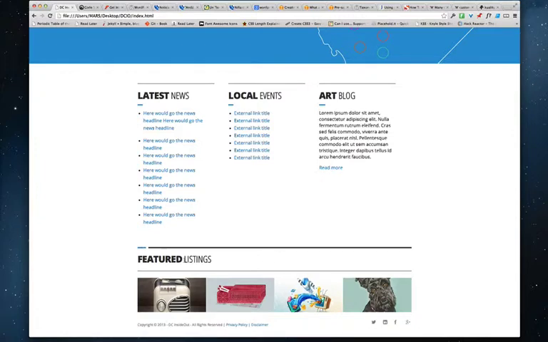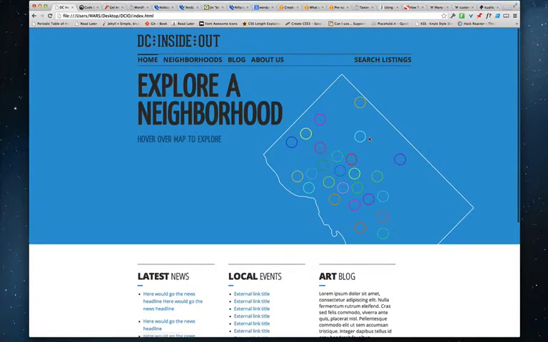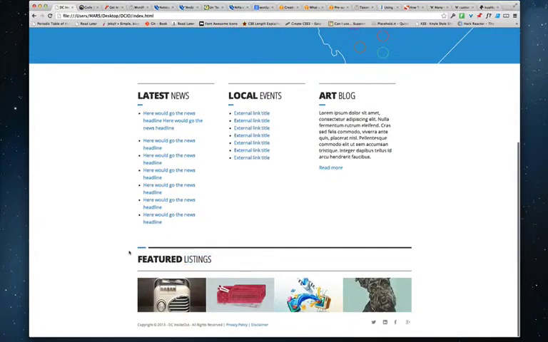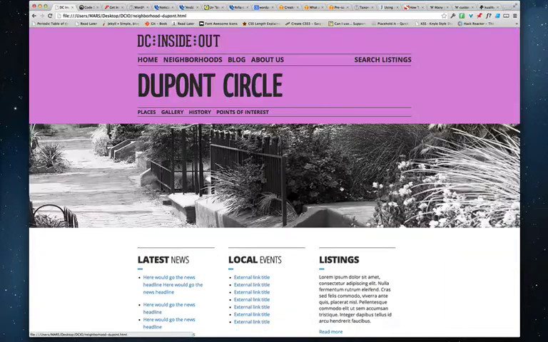So again, A, the featured listings won't be possible to do because we're doing the search listings from a page. B, the suggestion of making this featured places. C, having only a set amount of featured places represented globally throughout the site. So in this example, let's say you picked four places, which you would select from the back end, but it would display those four featured places on every single featured places area within every single neighborhood.